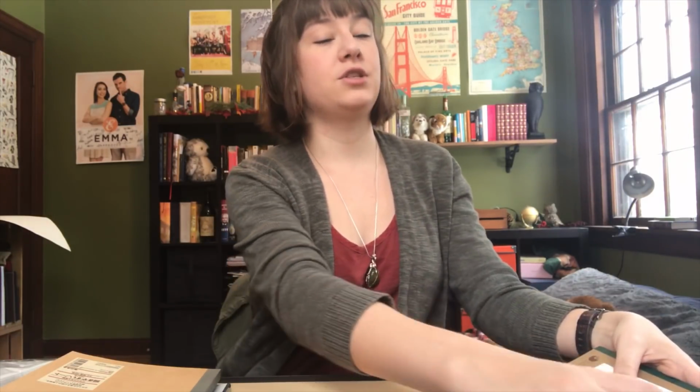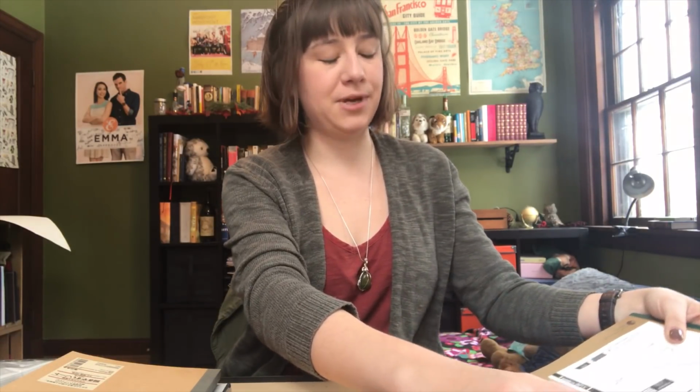I did a lot of shopping in Japantown. I love Japanese stationery and Japanese culture, so I was very excited to do a lot of shopping there. I went to a store called Daiso Japan, which I think is sort of like a Japanese dollar store. Most of the items there were in the $2 to $5 range, but they're a little bit higher quality than your typical American dollar store brands. And they did have a large stationery section, which I was very happy about.